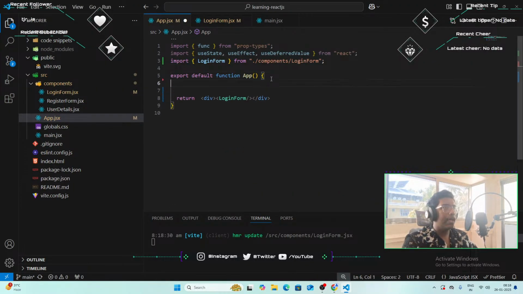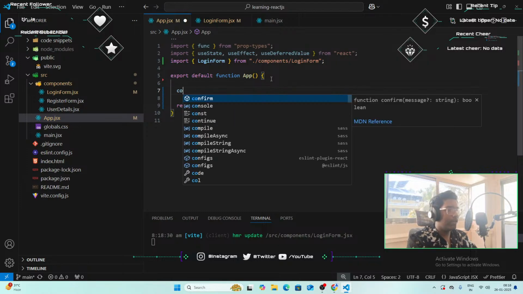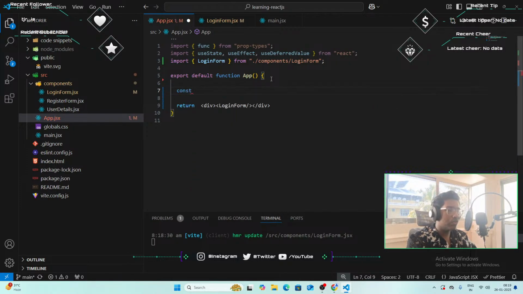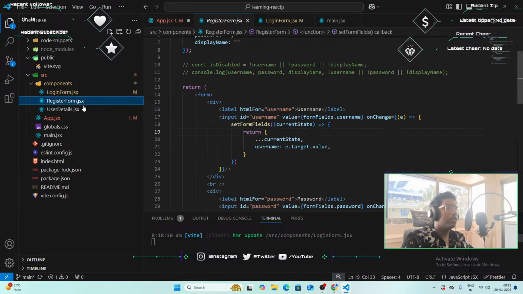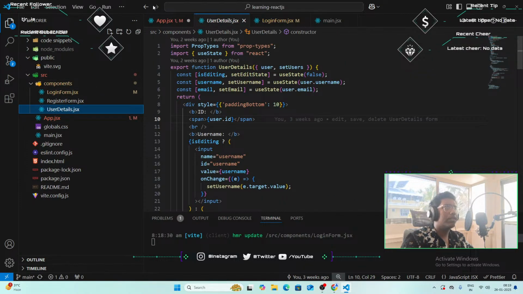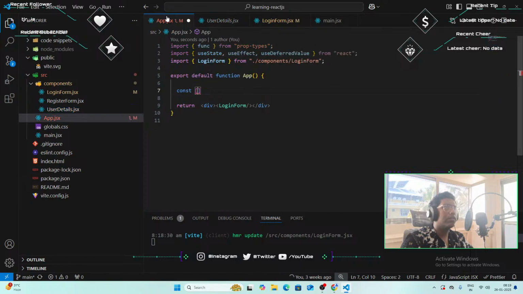So I'm going to have a button now, which, okay, let's just have this in place. So const, let's just go to use state, set edit state.